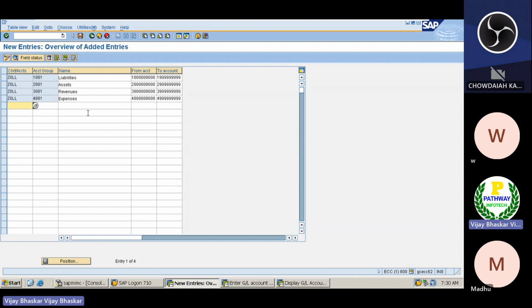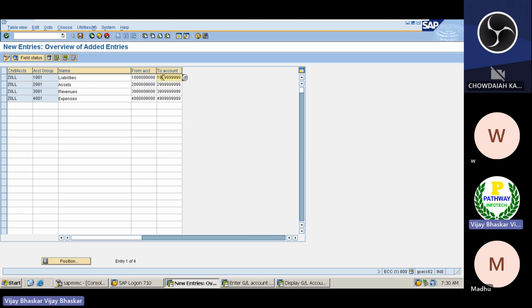Here understand the logic, how we have built the logic here. For liabilities, I want to follow 1 series. When I want to prepare my balance sheet, if it is relevant for liabilities, then I must use this GL account number series from 1 series to 1999.